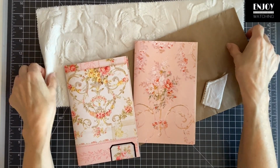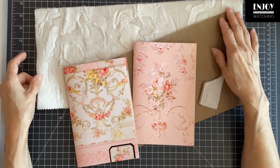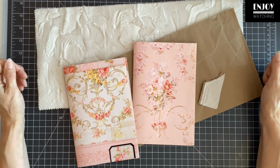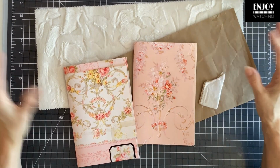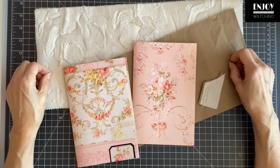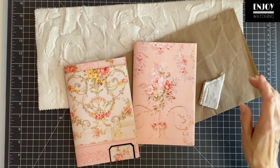I'm glad you're joining me today again after finishing the little tiny junk journal with the Felicity kit. I'm now starting the big journal, which I intended to make then, but then I got sidetracked because I saw the lovely tiny journals. That's for sale, by the way, if you're interested.